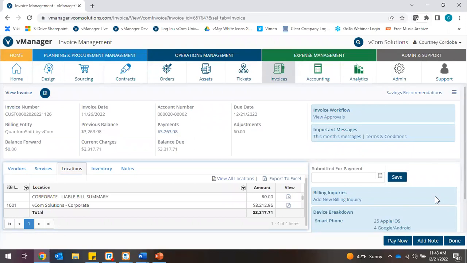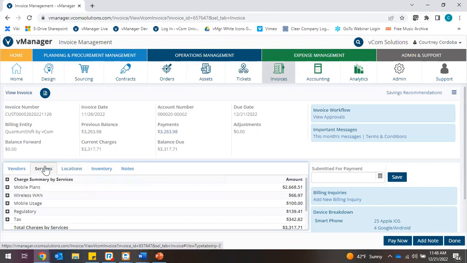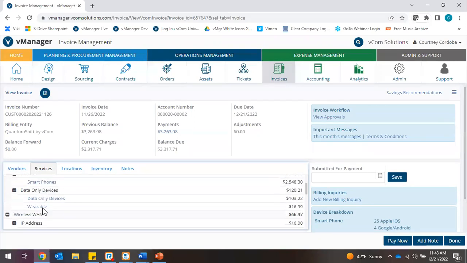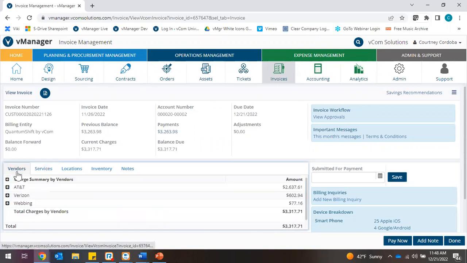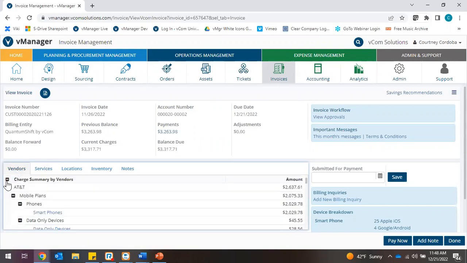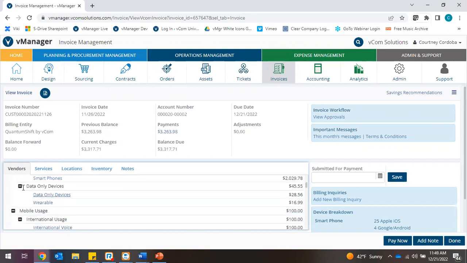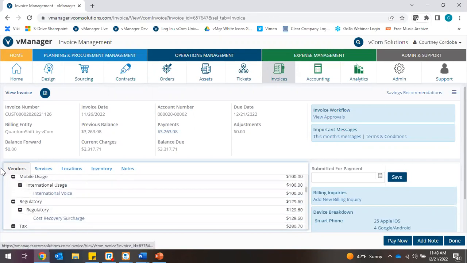All in all though, we're normalizing charges, as I mentioned, with any types of service invoice here. And you'll always be able to see that in these tabs. So you can hit the plus signs to expand and see everything grouped together by those different naming conventions. And of course, Buyers Club, since we are able to put more than one carrier's services on one invoice, you'll see that division by vendors tab here as well.